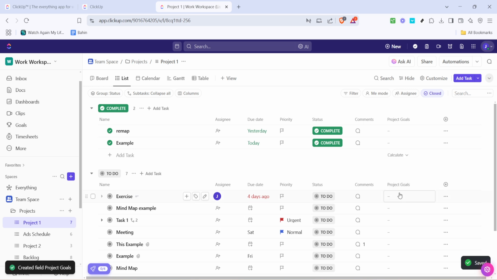essential data. Adding columns in ClickUp is a straightforward process, yet it greatly enhances how you track and manage different aspects of your projects. It supports clarity, organization, and efficiency, enabling you to customize your workspace precisely how you envision it.